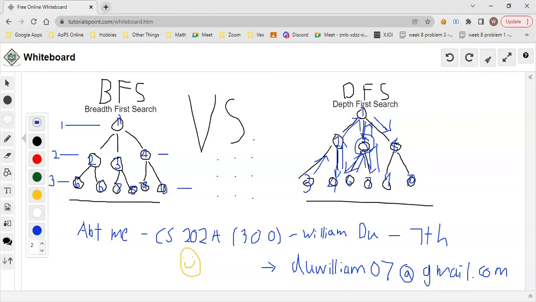So BFS might seem better here, but with DFS, the total amount of ways is actually more useful. Think if you had a path where you could go backwards, you could go that way, and you could go back up. BFS can't do that because BFS goes like this, right?